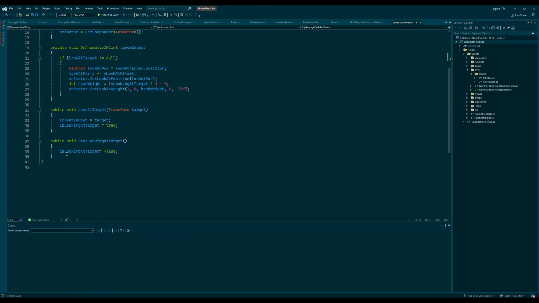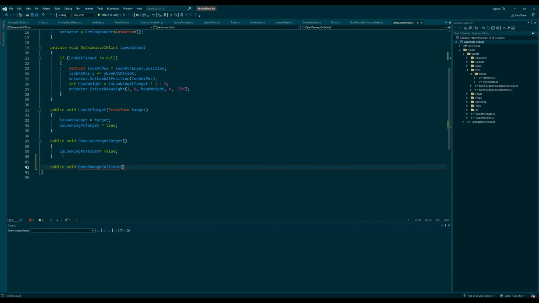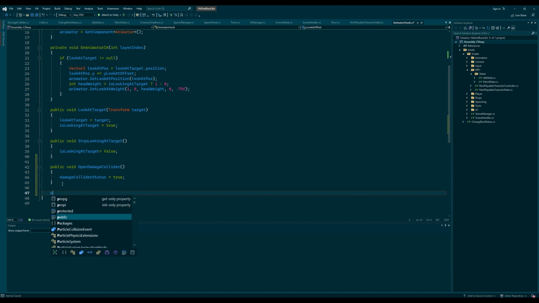Now let's create a few methods here to set this. So public void OpenDamageCollider, and then our damage collider status will be true, and then we'll have another method for close.